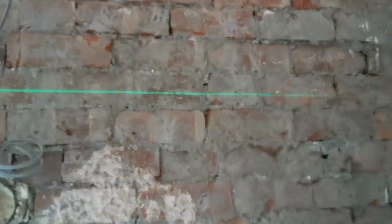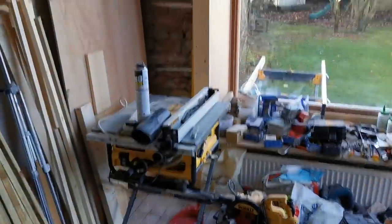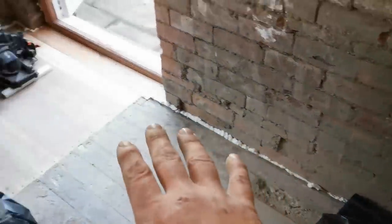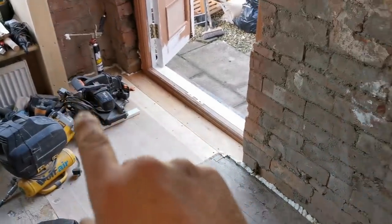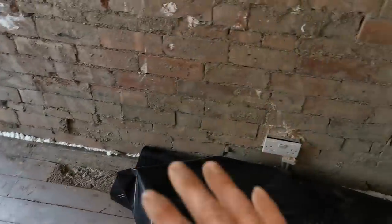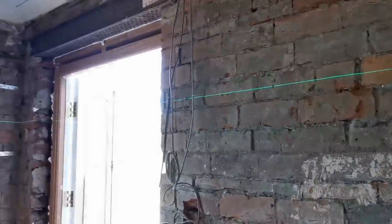I need to get a batten up there at the two-metre mark. Between there and the ceiling there's only about 10mm difference as you go across — I haven't measured over there. I did consider going off the floor but there's about 20mm difference there, and I don't want this sloping. Swings and roundabouts — sometimes if you put something in level and nothing else is level it looks wrong, but I'm going to put this in level because the door and window are level.